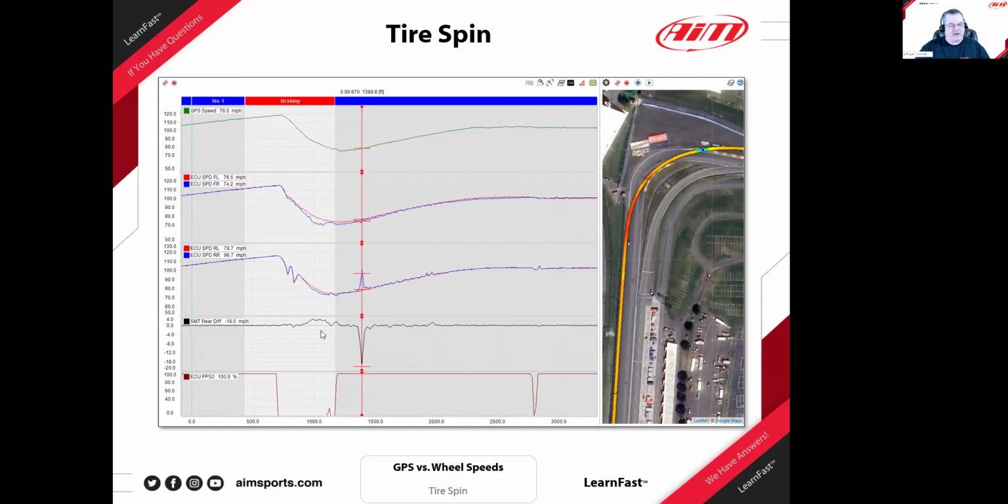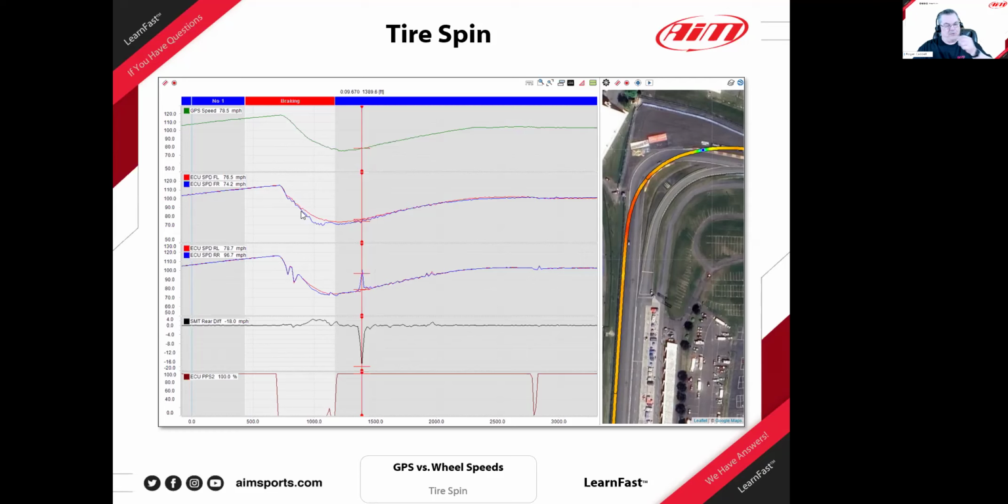So here on the front, the driver is lifting off of the throttle and hitting the brakes, and you can see on the front tires that the speed immediately shoots down. Both front wheel speeds, both rear wheel speeds shoot down, and then you start to see some noise and some separation, and that's what I want to look at a little bit here. As the driver's coming in there, you can see that all of a sudden the blue one begins to drop below the red one. We're talking about the front right, the blue one in this upper graph here, and it starts to separate right there.